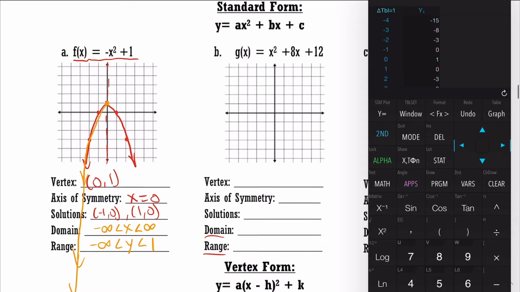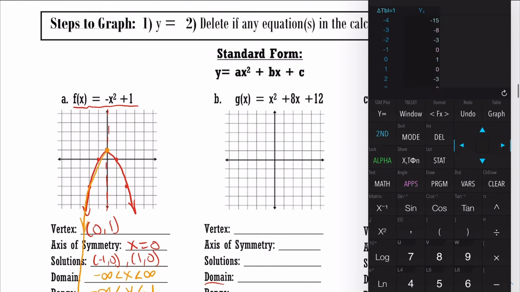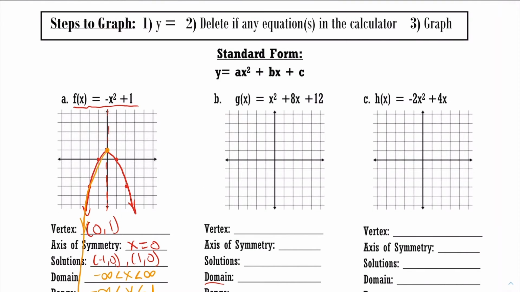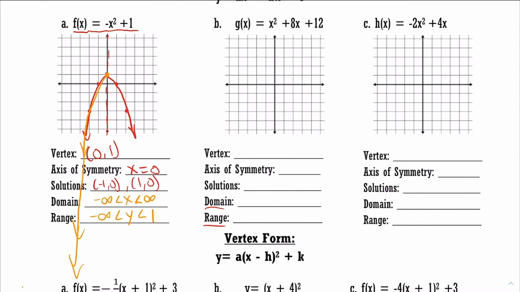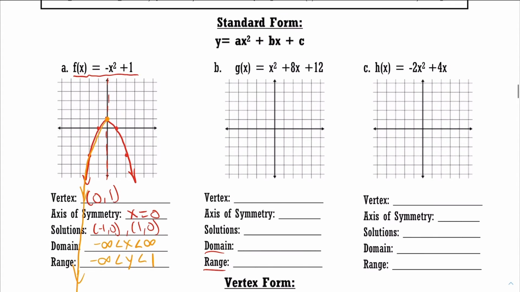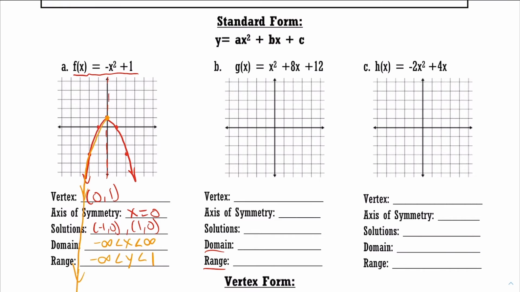We're going to do the same thing. And if you want to, you can just go ahead and do the next two on your own. You're just going to put them in the calculator, open up the table, graph the points, and label these key features. But if you want to watch the video, I'm going to have it going at 2 times speed of me doing it.